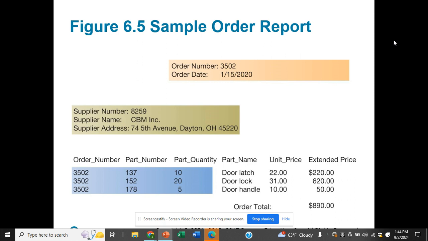The shaded areas show which data came from the order, supplier, and line item tables. The database does not maintain data on extended price or order total because they can be derived from other data in the tables.